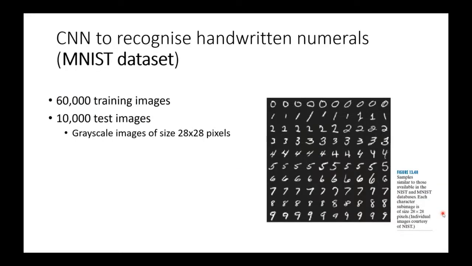We're going to see next week. We're going to run that in Python at this same time next week on Wednesday. This is the MNIST data set. It's a data set of 60,000 training images of handwritten digits. From this, 10,000 were used as test images. These are gray images of size 28 by 28 pixels.